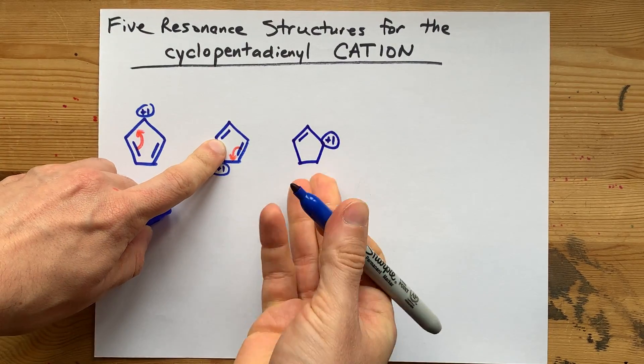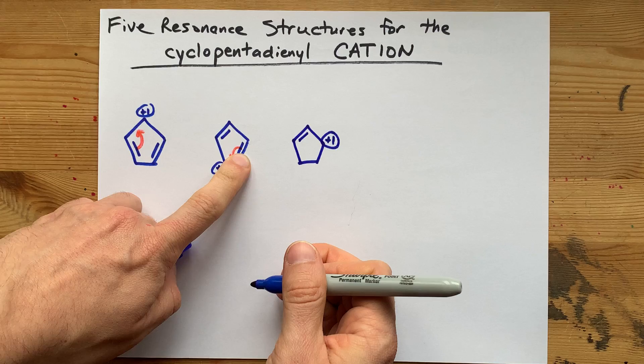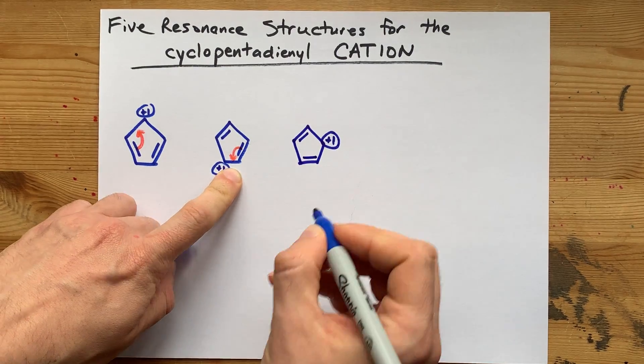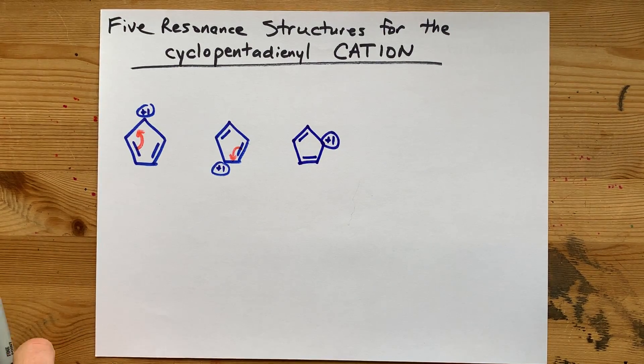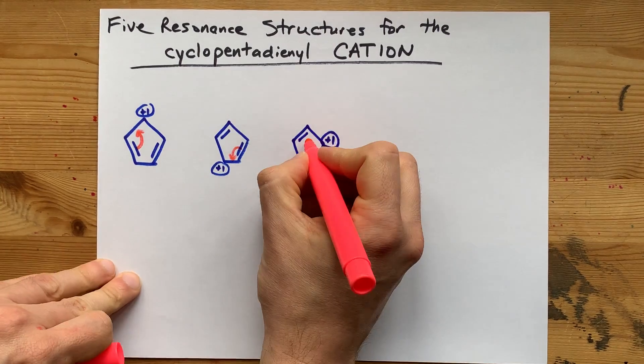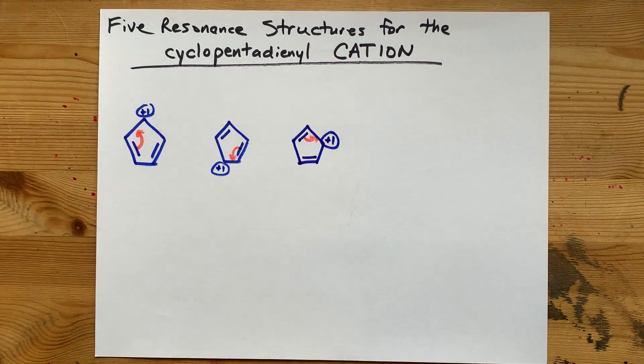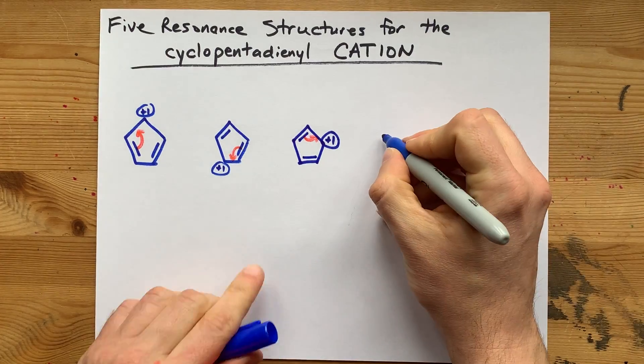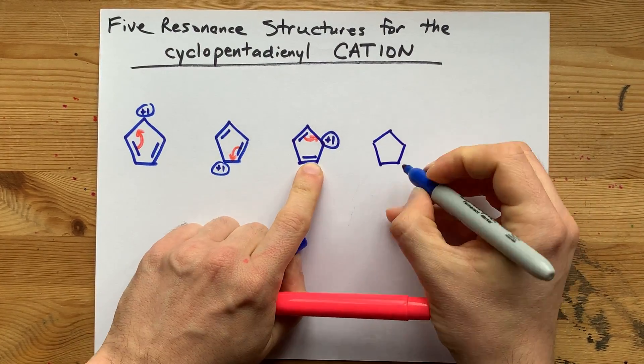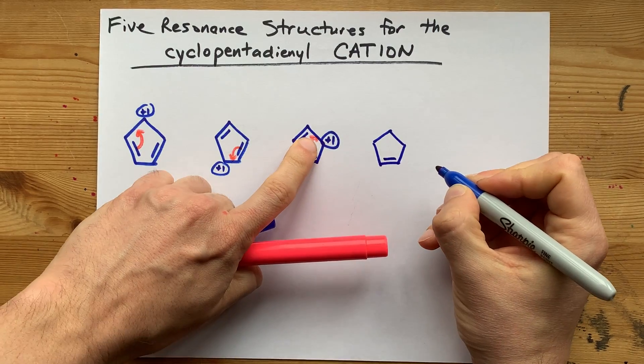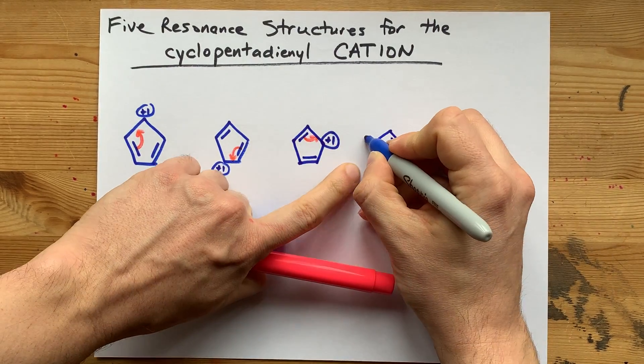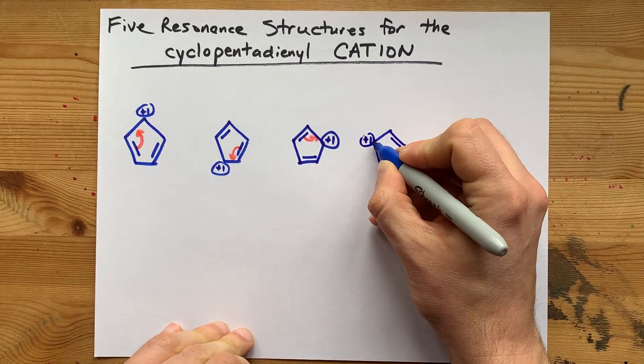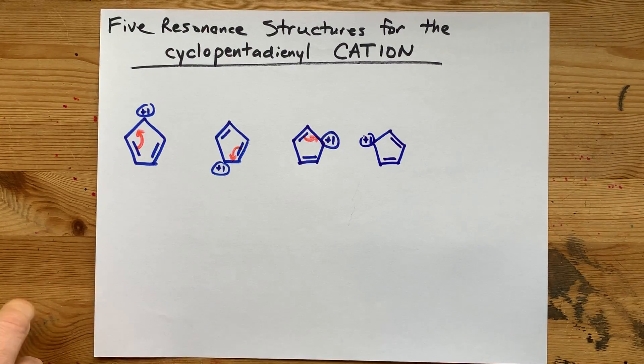Positive one charge there. Your double bonds were here. Well, that one never got touched, so it's obvious. And this double bond moved to here. Keep on trucking. Let's move this double bond here. Same five carbon atoms. That double bond didn't get touched, but we have a new double bond here. This is the carbon atom with a formal charge of positive one.